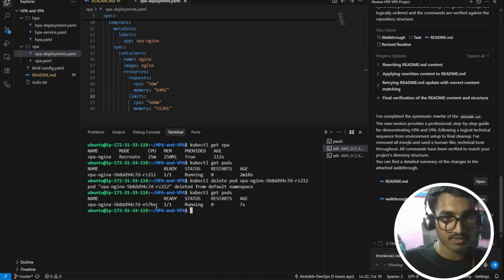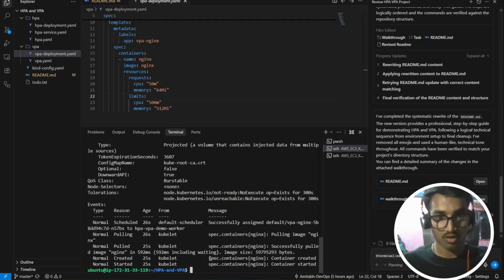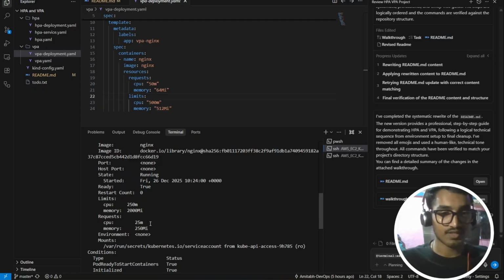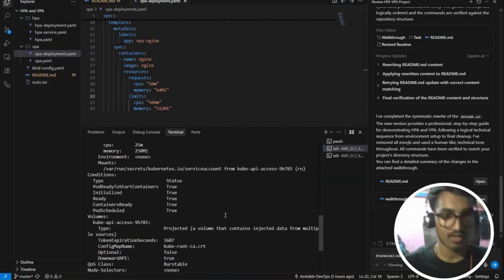If we describe this created pod, then now we can see the request has been set to 25m and 250Mi using the VPA, and the limit has been reset to 250m and 2000Mi. So this is how VPA works.